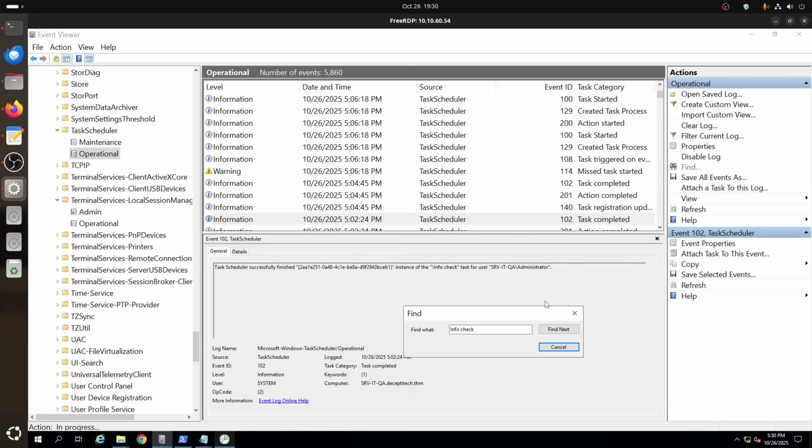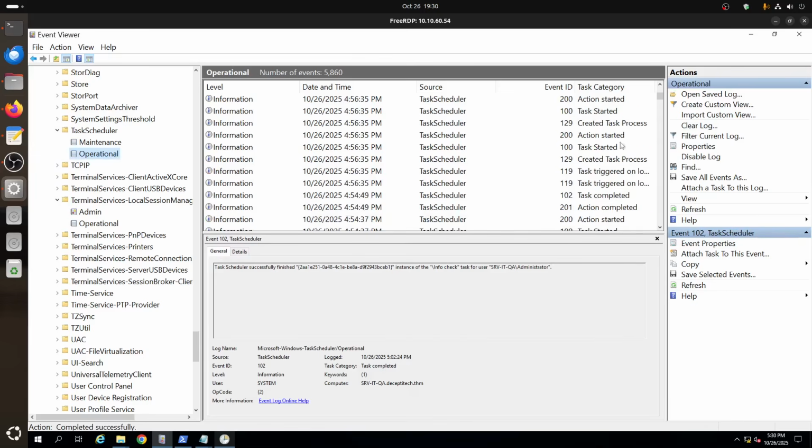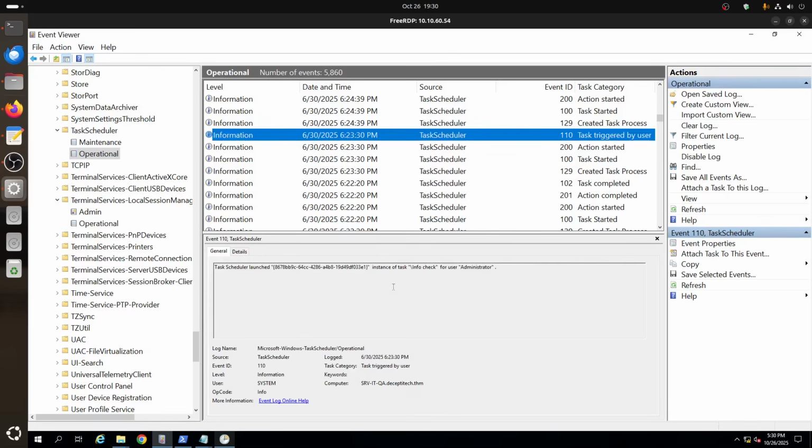Now we can just go quickly down the line, because the assumption is, where's that 3064? So we know the attacker came in at 6. The RDP was... I know how the attacker got the RDP. So you can see here the scheduled task, yeah, instance task info check for user administrator.